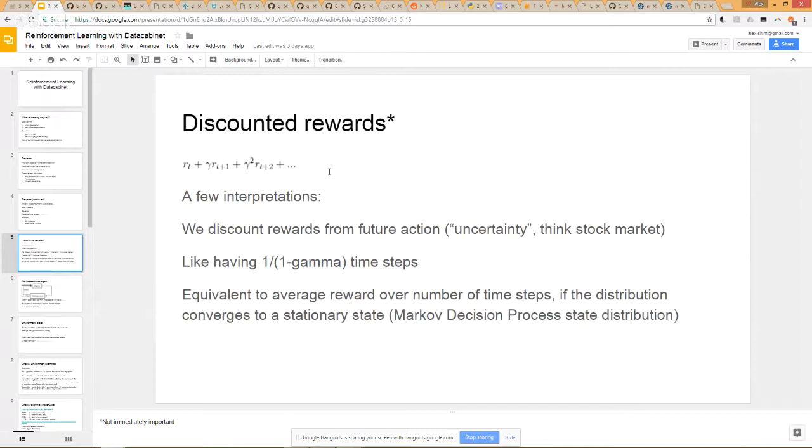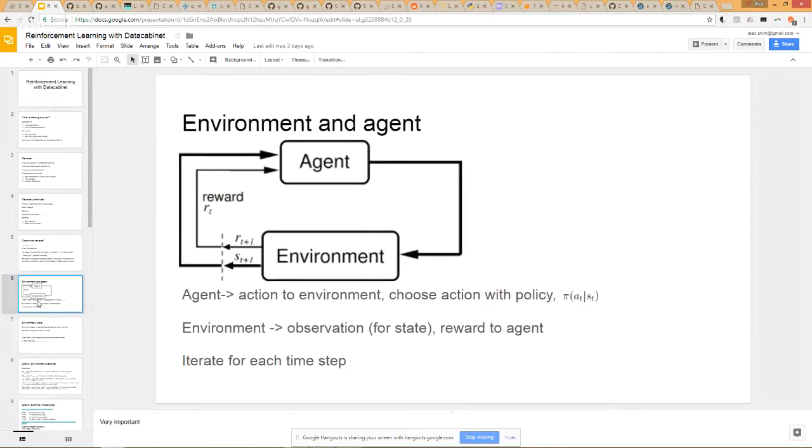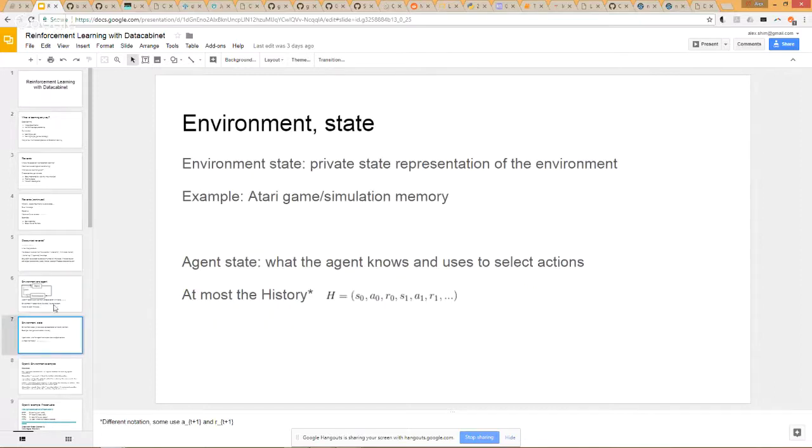And also there's a theoretical result that as you keep running your Markov decision process, under certain conditions it'll converge to a stationary state, and you actually get an equivalent result with a time average, with an average reward as a discounted reward. But that's a lot of talking about that.